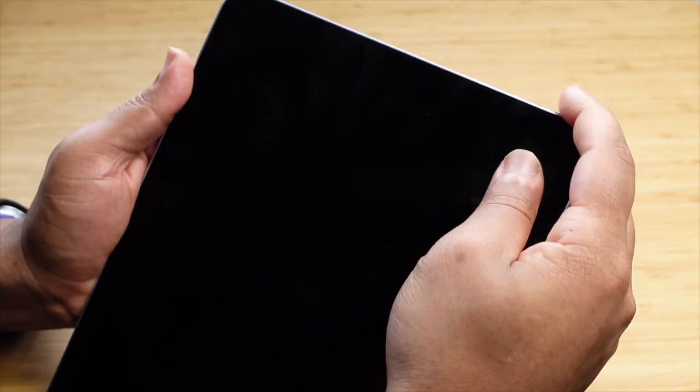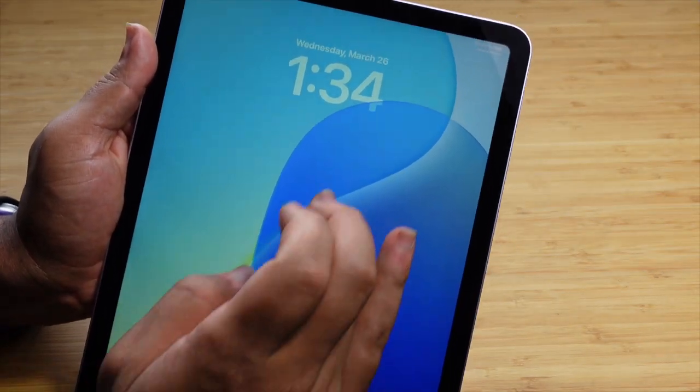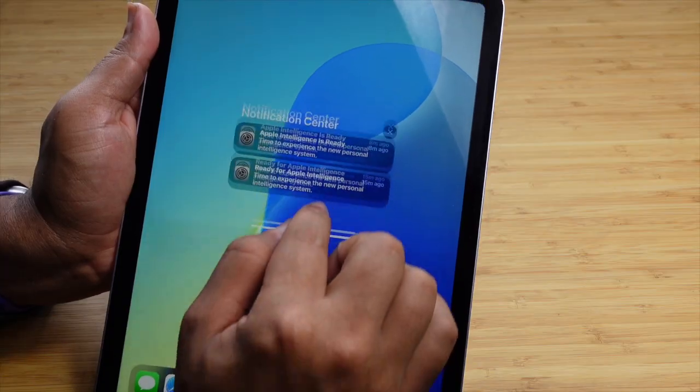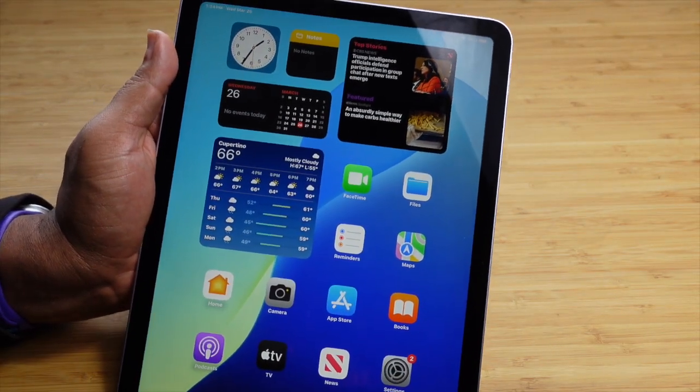Notifications also appear on the lock screen when it's locked, and you swipe down, or swipe up in this case. You swipe up from the lock screen just like that, all your notifications appear, and then you can swipe up from the bottom and it accesses your home screen just like that. So really cool that we got that.